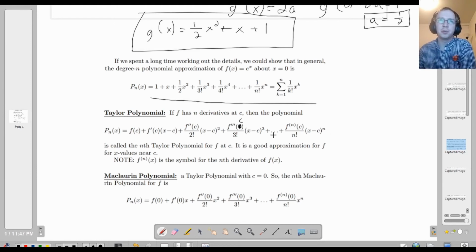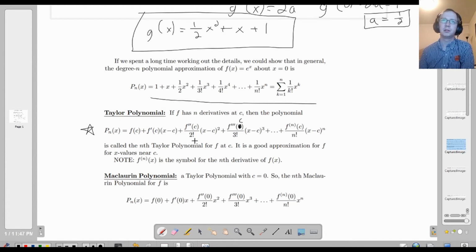So in general, the first term is just f of that value. We call that value c the center. So f of 0, then you do f prime of 0 times x minus 0. F double prime of 0 over 2 factorial times x minus 0 squared, etc., etc. So in general, if I wanted to take any function that has derivatives and try to approximate it using a Taylor polynomial around some value c, this is the formula that lets me do that. I do want to emphasize at this point, this is something you have to have memorized. No way around it. We have to have this formula memorized because we're going to be using it over and over again in this unit.